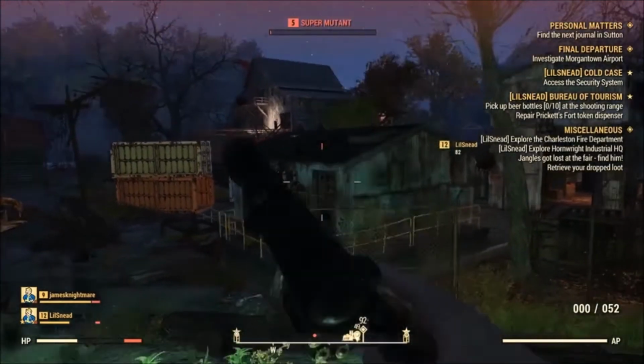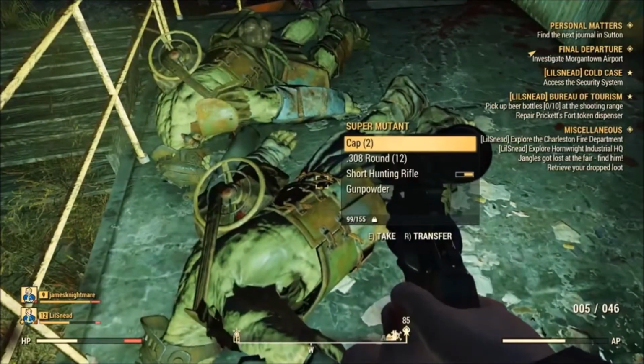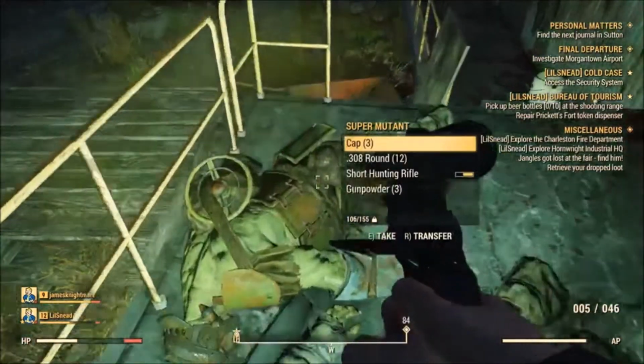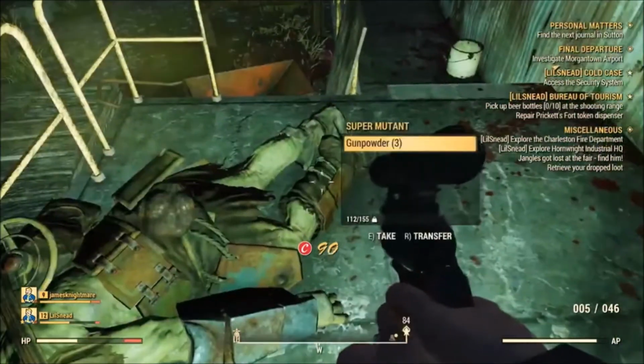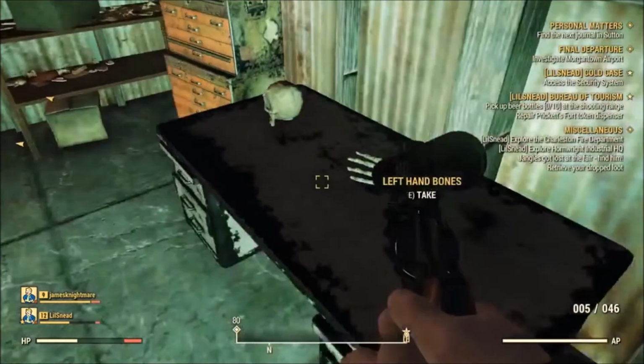My friend, when we were going through the Mothman Museum, was able to find a really cool Mothman shroud that he was able to put on as his helmet, and that was really awesome as it was a world drop. World drops are basically dropped in the world, and only a certain amount of players can get them. They do respawn over time.